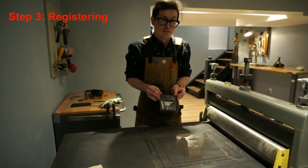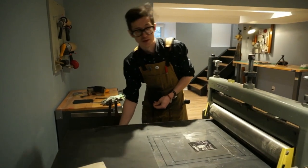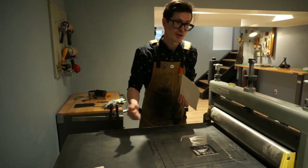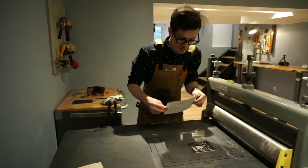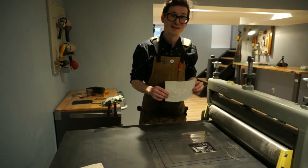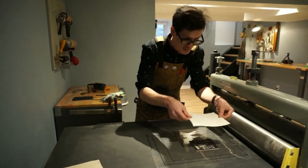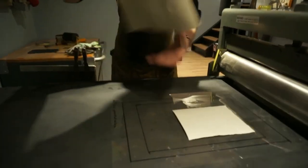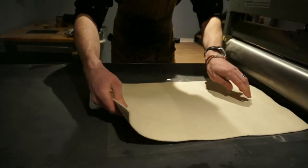So the next step is registering your block on the press bed. You can use many different types of paper — linocut is very forgiving that way. You don't actually need a press; you can use a wooden spoon or a doorknob to print your prints as well. But I have a press, so we'll use that today. This is my paper — and you have fancy paper. Fun fact: Fitzgerald used to use all kinds of scrap paper for his prints and his drawings, even just cast away things that he had in his studio. So we lay the paper upon the block, like so. We take our blanket, and now we're ready to print.